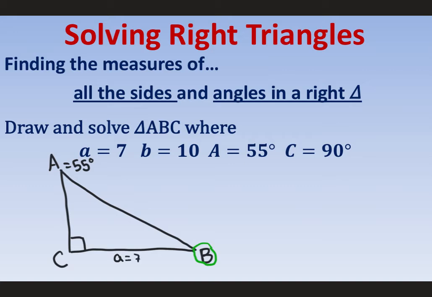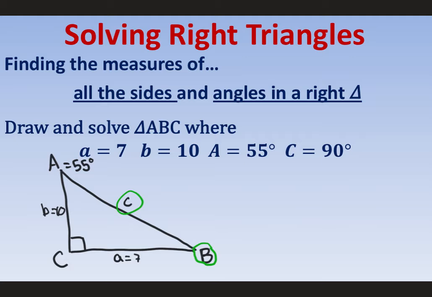That was given to me. And little b was given, little b equals 10. So the last thing that wasn't given was little c, which we don't know yet, but we will find. So I like to circle that as well. So we have two problems that we need to do here in order to solve.